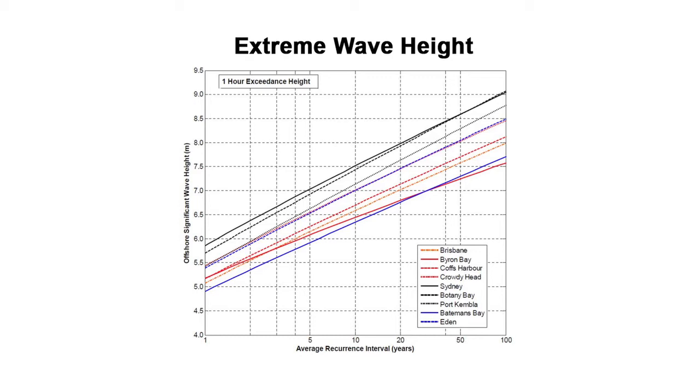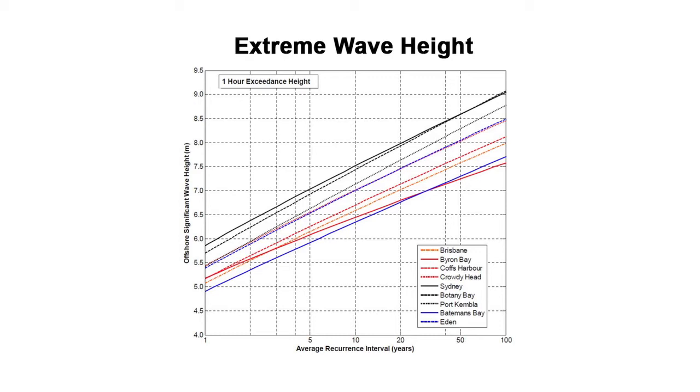And the 100-year offshore wave height for Brisbane, the orange lines, is around about 8 metres. So that's the significant wave height. The maximum waves in a given storm can be up to twice that. So that's the sort of offshore conditions you need to design for anywhere up and down the east coast, south of, say, Fraser Island. But then you have to bring those waves to the shore.